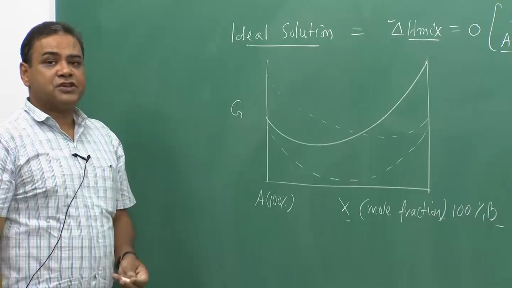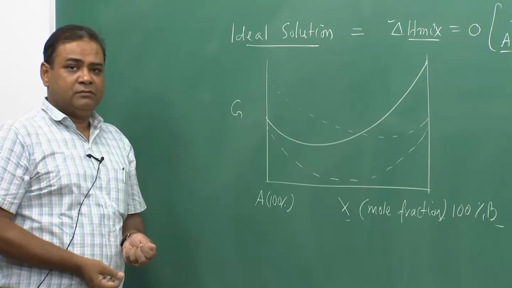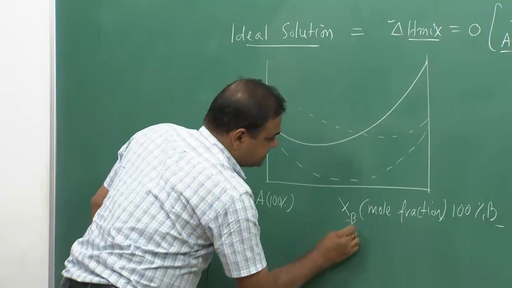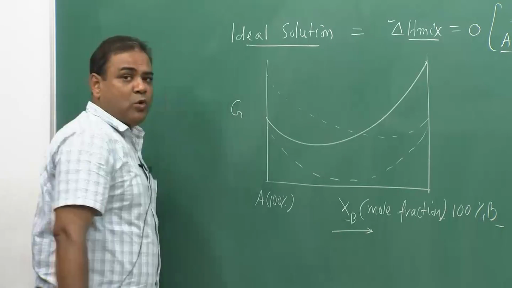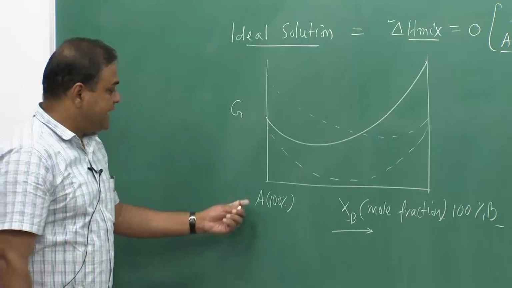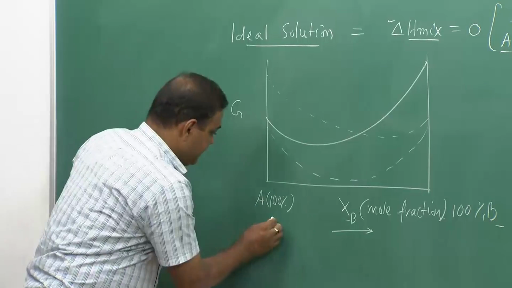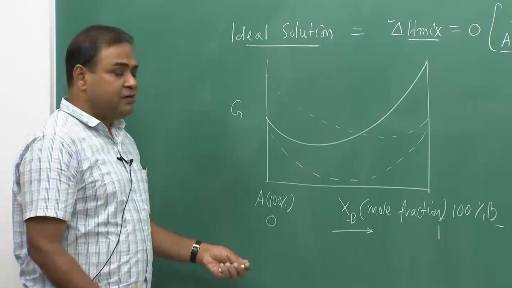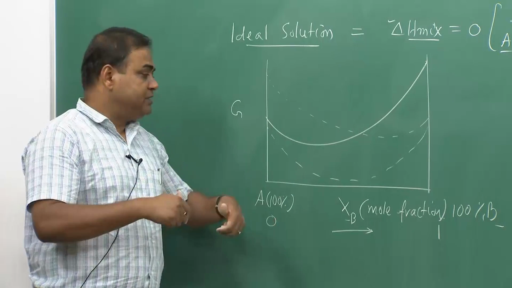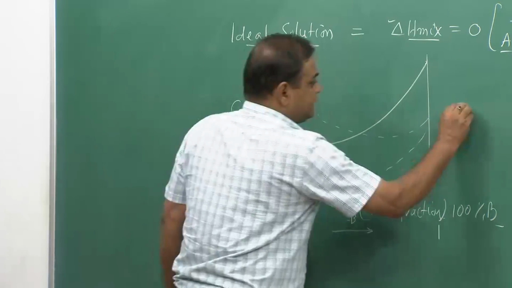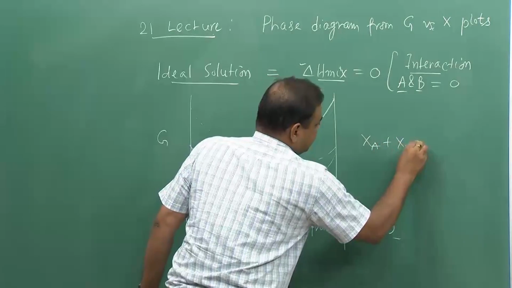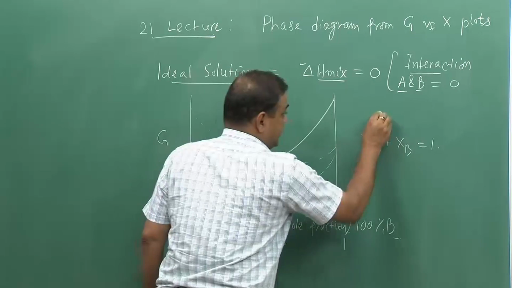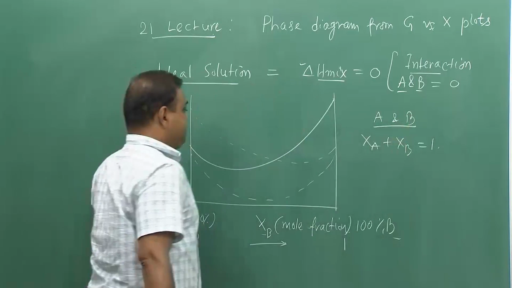and if they form a solid solution or liquid solution, means we are considering an isomorphous system, that time the percentage of XB, or the mole fraction of B, is gradually increasing. So, XB would be 0 here and XB would be 1 here, because finally when both the things are mixed, then XA plus XB equal to 1, since it is a fraction and it is a binary system, A and B. So, binary system.